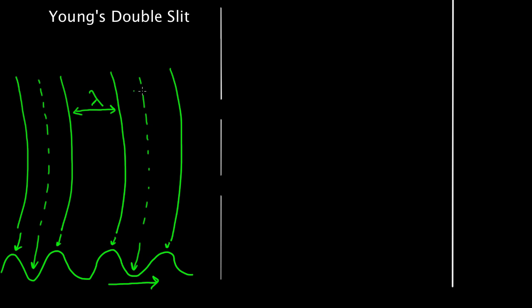So what happens? This wave comes in here, this laser light comes in here. That part hits that barrier, it doesn't get through. The only portion that's going to get through is this portion here and this portion here. These are going to be the ones that make it through. What do you see on the wall over here if this was a screen that you could project the light on?